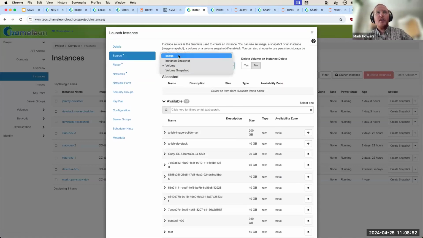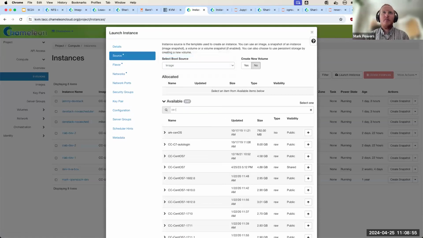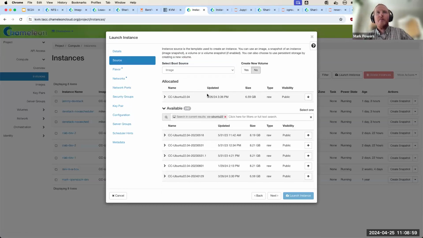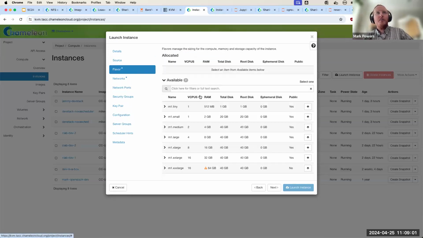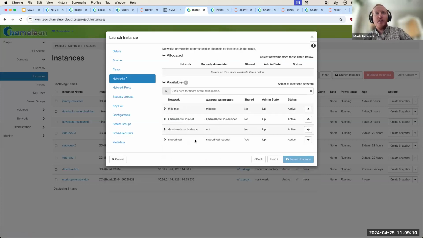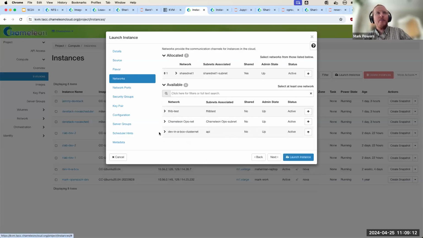And I need to pick image first. But I can search for Ubuntu 22. Again, since this is VMs, not bare metal, I need to pick what size of VM. Like I'll just pick tiny. And I can also pick shared net once again.